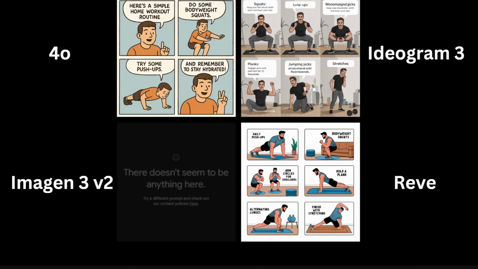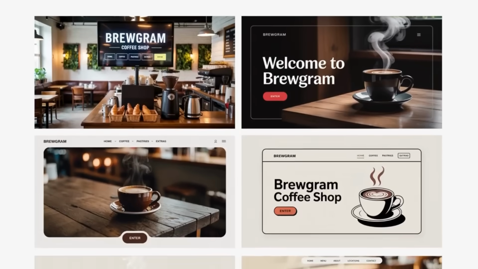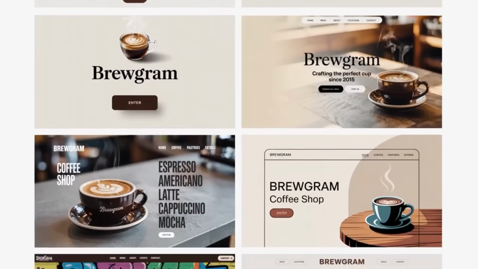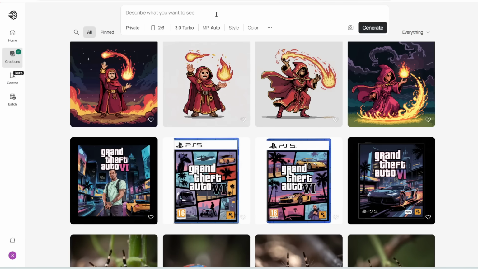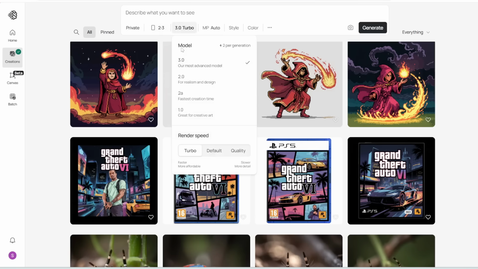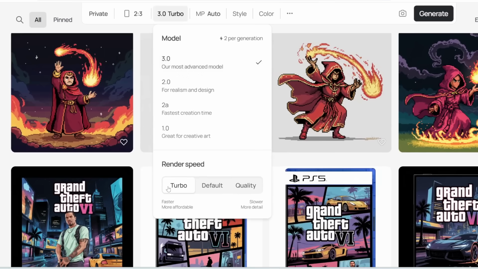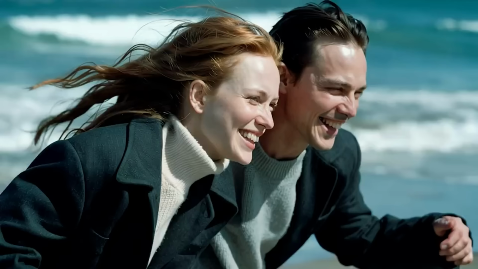And for your reference, here's the same prompt with the other 3 leading image generators, Ideogram 3, Google's Imagen 3, and Reve. Note that for Ideogram, they just released their latest version 3 this morning. Really quickly, you can log into Ideogram for free, and then in this model dropdown, you can now select version 3, and then also select Turbo, which is the fastest, or Quality, which is slower but better quality, or Default, which is in between.